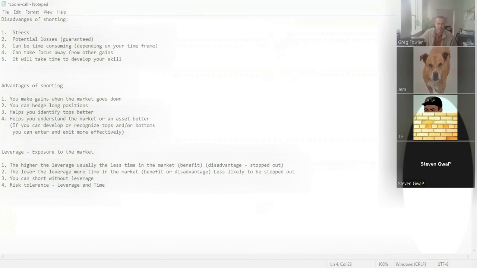But let me go now to the exchanges. There's KuCoin, Bybit, FTX. This is more the administrative part of it, and I don't want to go too much into it. But you can go to KuCoin. I like KuCoin. It has a lot. You can do longs, you can do shorts, and you can go to futures trading. You can do a lot of things.